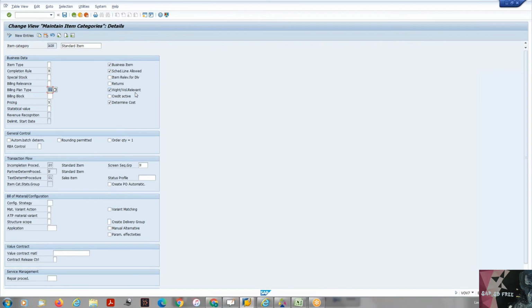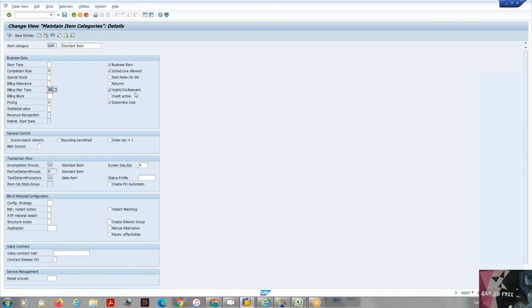Maybe for a sales document it is not required. The weight volume will be mainly required when you're creating your delivery documents and doing your shipping, so that during transportation they will see the weight of the products, whether they can fit in a truck, or how many materials they can fit in. Everything will depend upon the weight and volume of a particular product, and they decide whether they can fit it in one truck or how many trucks they need. They'll be planning that on the transportation side, in the transportation module. So that is based on the weight volume. There it is more relevant, but if you want to calculate the weight volume directly at the sales document type level only, then you will check this.